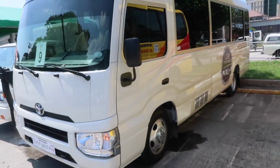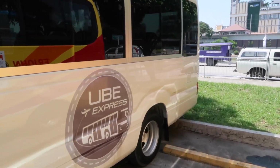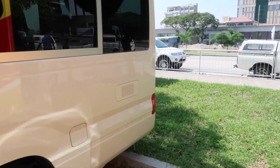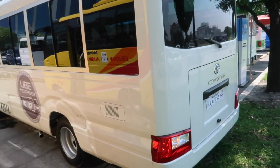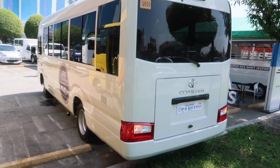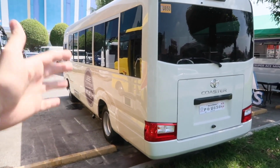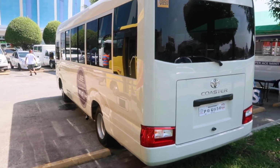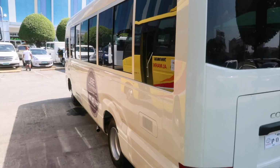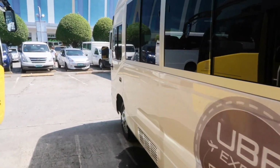If you look over here, this is from Toyota, and of course Toyota is such a popular brand in the Philippines. It means getting replacement parts is super easy, maintenance is super easy because everyone knows how to work on them. And I don't think this is something they custom made like the other companies. I think this is just an off-the-shelf coaster, and as long as it meets the requirements with regards to height, width, number of seats and things like that, side loading, then I suppose it's okay. And if it's pre-made, it's probably cheaper because they don't have to make something custom just for the Philippines.